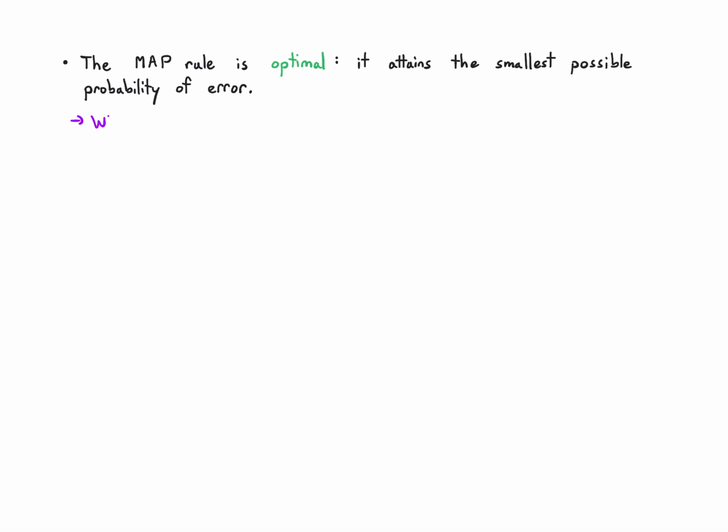If I know the probabilities of my hypotheses and I know the conditional probabilities that lead to my measurements, I can use the MAP rule and always make the optimal decision. I might be wrong sometimes, but I can't do any better in terms of probability. Why is it the best? Well, let's expand out the probability of error and try to understand that. Here's one expansion of the probability of error conditioned on y. What I do is figure out the probability of error given that y takes on a certain value, weight that by the probability of y, and sum up over y. This is just one way of using the law of total probability.